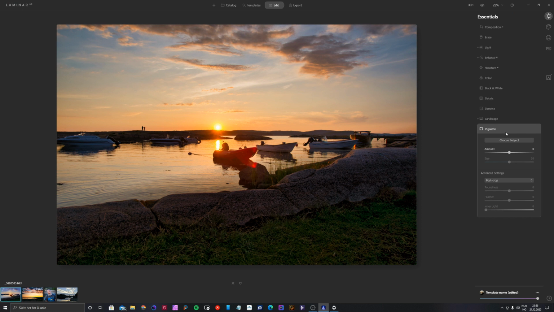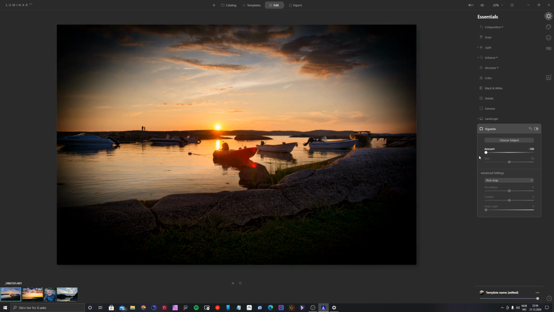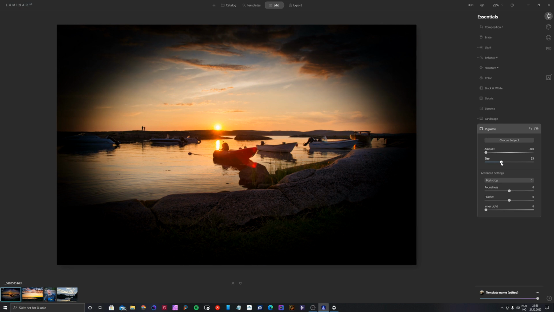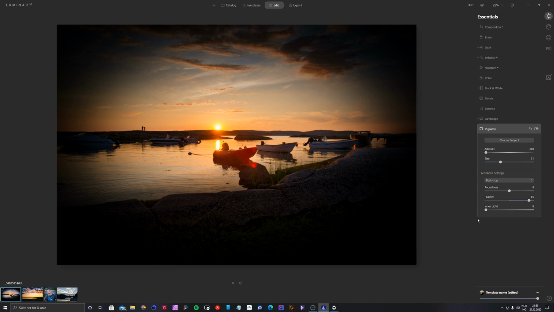And let's do a vignette. So let's go down on the amount all the way. Let's go down on size. Let's up the feathering to around there.